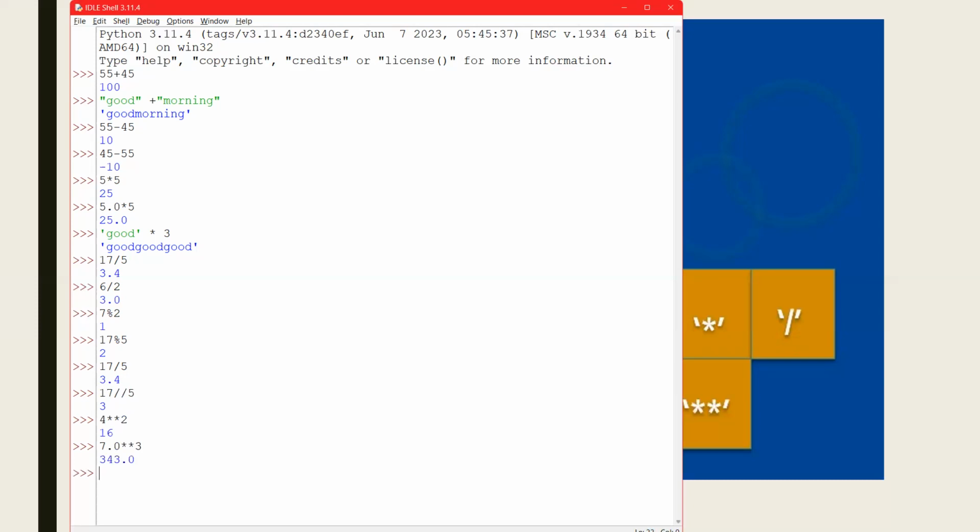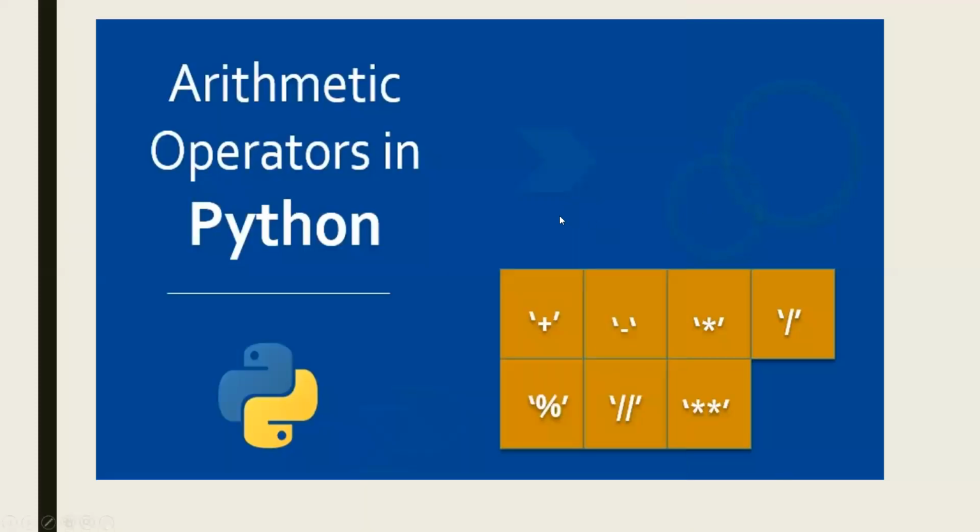So you can see here, this has returned the value in float. This is 7 raised to the power 3, that is 343.0. This is how our arithmetical operators work in Python. I hope that the arithmetic operators are clear to all of you.